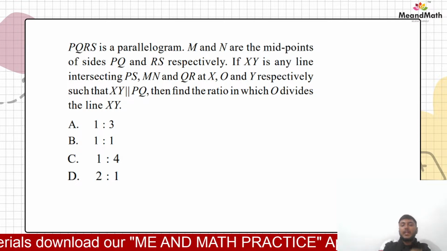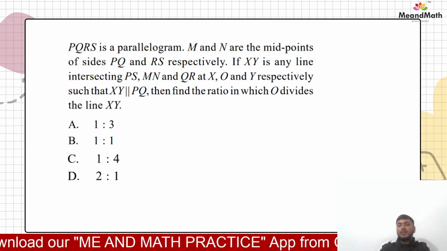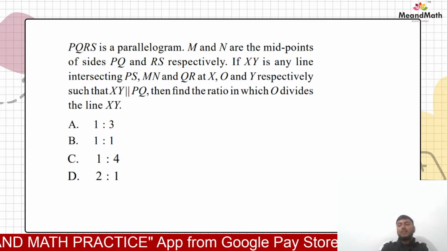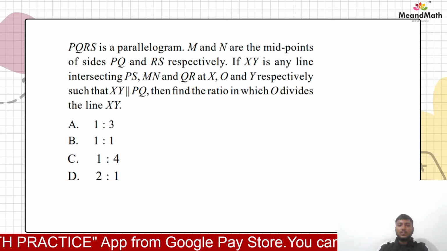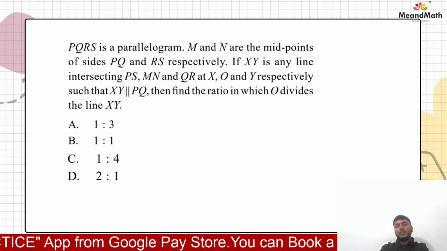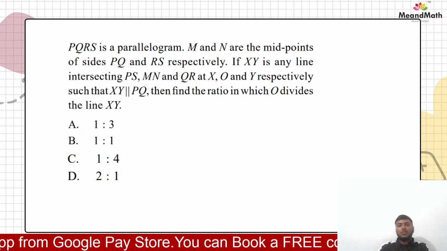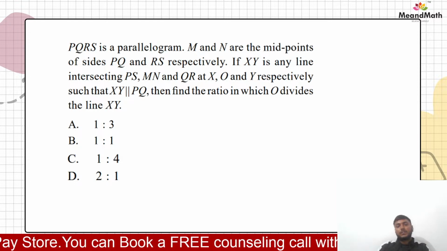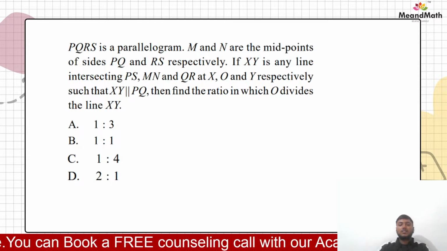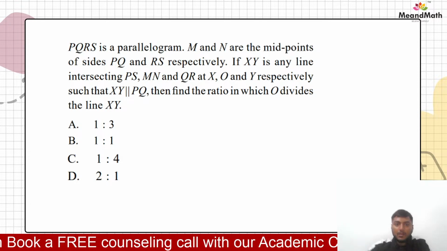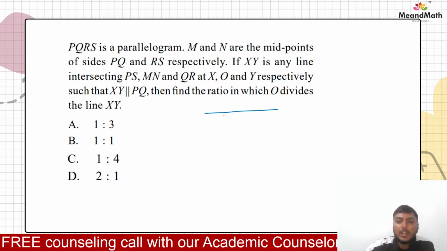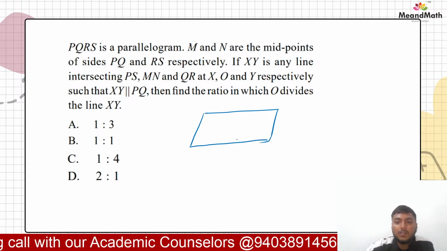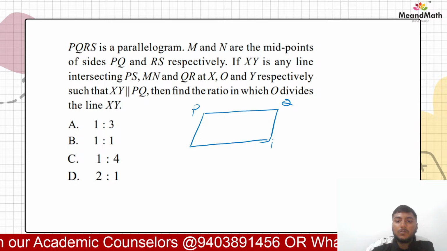तो सबसे पहला अटेम्प्ट क्या है हमारा? सबसे पहला अटेम्प्ट है कि हमको एक फिगर डेवलप करना है, a possible diagram we have to develop. We have to develop a possible diagram so that we can understand what all, let us say, concepts or details are given in the question. So first thing is draw a parallelogram PQRS. So PQRS को हमको एक डायग्राम में पैरेललोग्राम बनाना है, right? So PQRS, let us say, is a parallelogram.